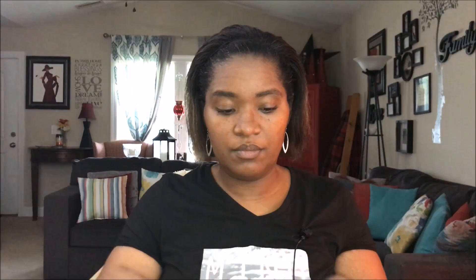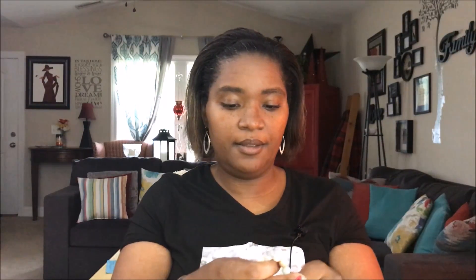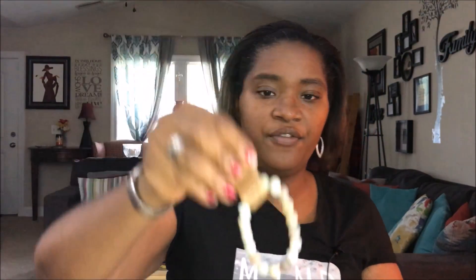Here are the earrings — they're silver. I would not mix metals unless the whole piece was a mixed metal piece, so I'm going to have to pull a few of my own jewelry pieces. And here is the bracelet — this would probably be my favorite if it were in a wood tone, but it feels kind of pearlesque. The weight of it is a little bit heavy, but that's not bad. I do like it, so let me give this a try on and see what we think.